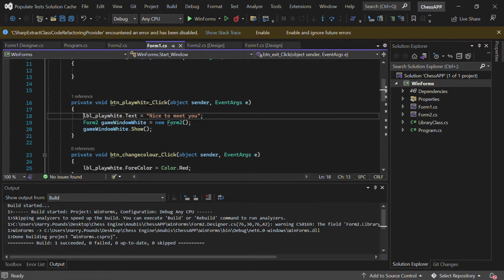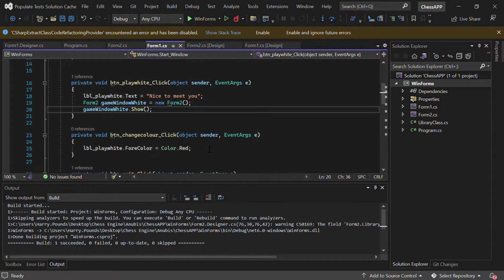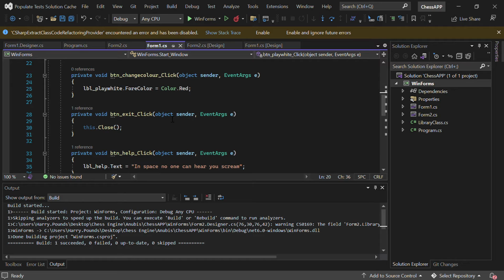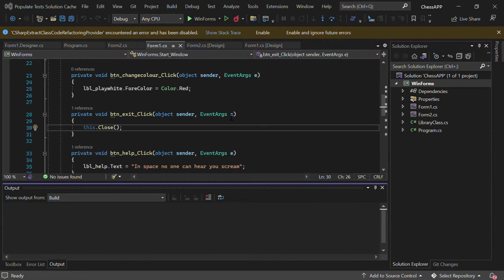It automatically generates all the event stuff for you. So the click, it said this.close, closes that window. That's not interesting. It's play white, opens up the second window, and this rectangular thing was drawn by my code. So you can put your code there, and that's pretty much it.